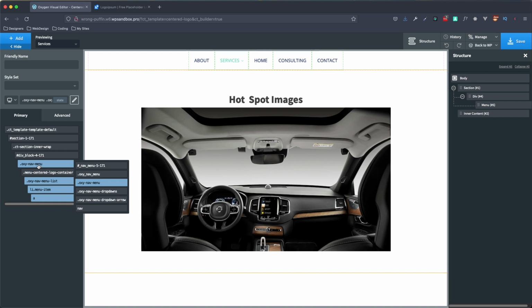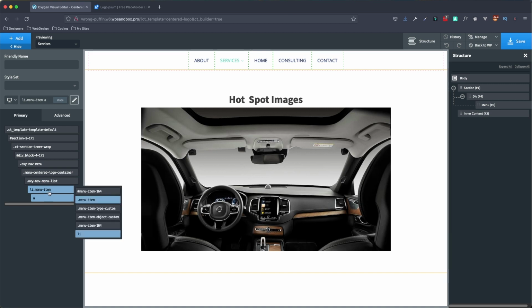What I want to do is we're going to click on the first blue item here to deselect it. We're going to do the same on the next one, and here we're going to choose our menu item ID here, and we're going to unselect all of the other ones. And we are going to keep the A chosen as well.